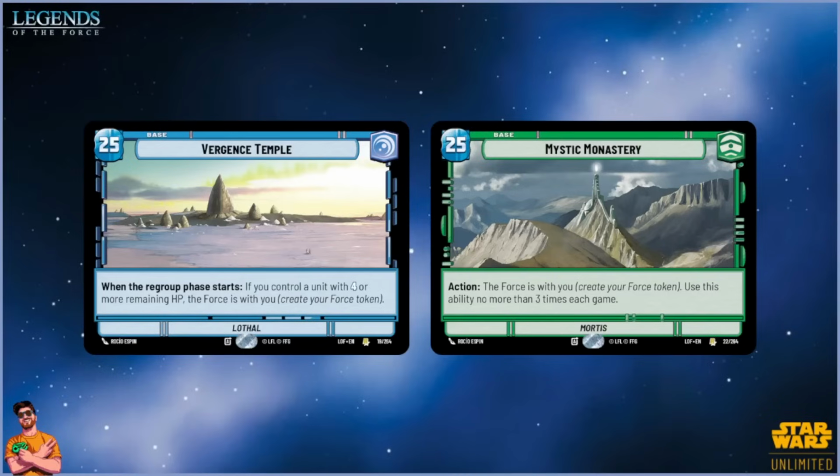And then for Mystic Monastery, it's 25 health, and it just goes in the theme of green having probably the best bases in the game. Its effect is an action, and literally the force is with you, you create a force token. But you can use this ability no more than 3 times a game. So Mystic Monastery is just instantly action, gain the force. Don't have to do anything, you just gain the force, and you can only do it 3 times a game.